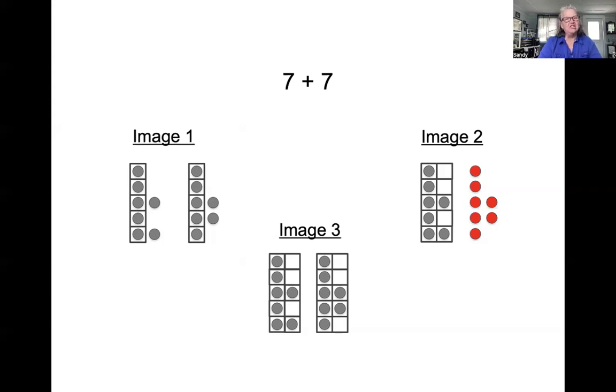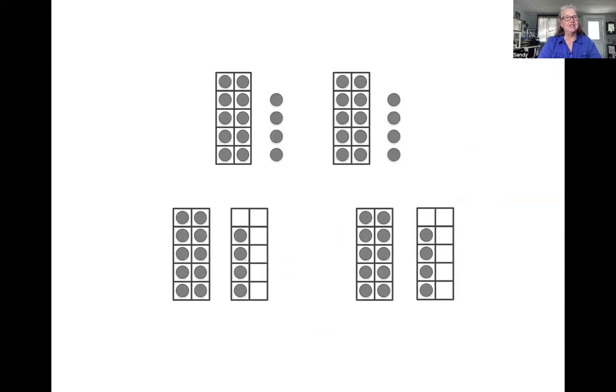But that's a bridge to 10, and I'll actually show you more of that in this video. Okay, and then we can see the double 10 frame showing double 7 that way. And that way, I tend to see that as 6 fewer than 20. Gives me another option to see the relationships. This can extend to teen numbers. What's double 14? Double 10, double 4.